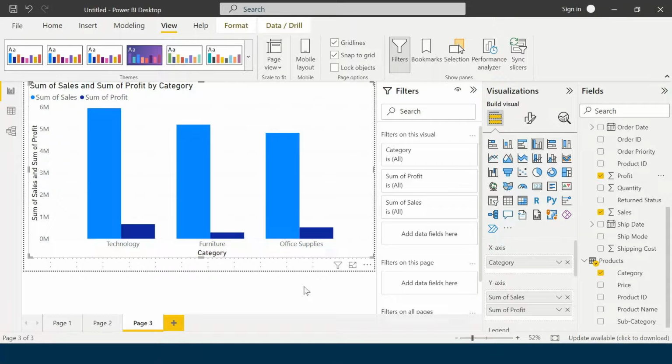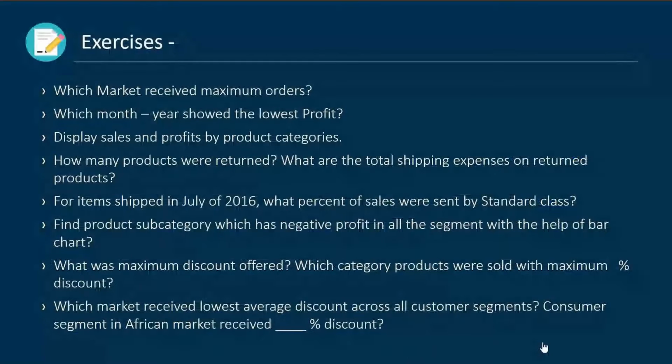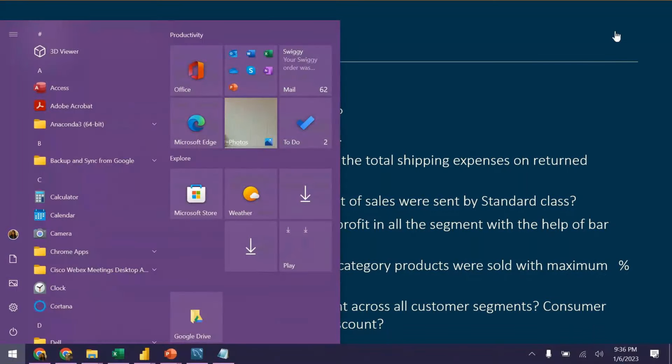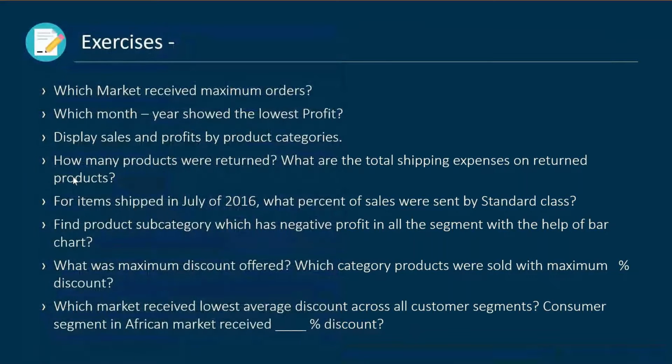Okay, now let's go for the next one. Next question is, how many products were returned? Find out the number of products that were returned. And what are the total shipping expenses on return products?